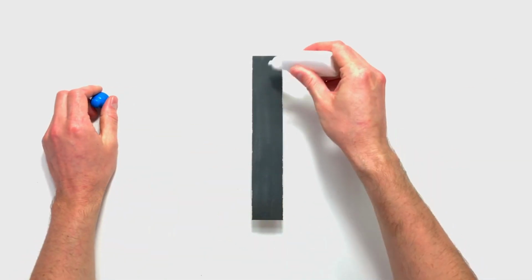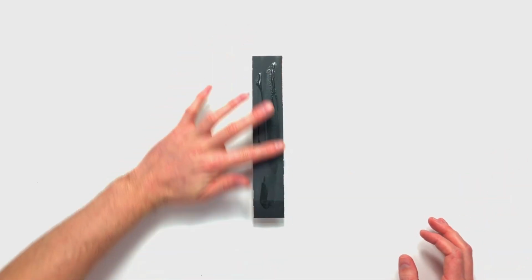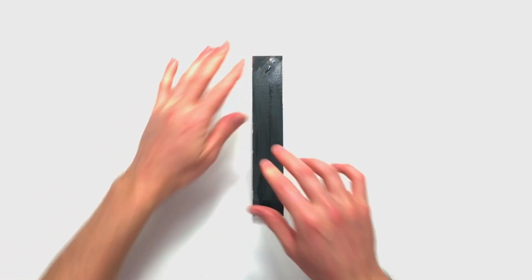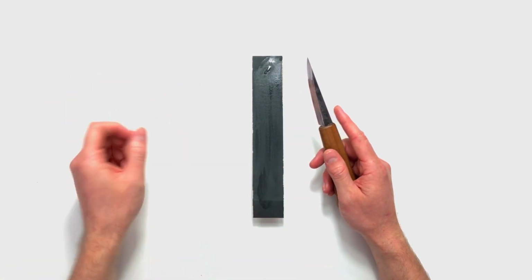What you might like to do is put a couple of drops of water on here, and this is really just to reduce any dust, and it helps the sandpaper last a little bit longer. We're going to rub that in now, and what you might want to do, especially if you're just starting out sharpening, is take a Sharpie pen and pen in that bevel, and that just allows you to see where you're abrading the steel and you can make adjustments as and when you need to. I'm not going to bother. I've done it enough times to be very confident with what I'm doing, so I'm going to go straight into it.